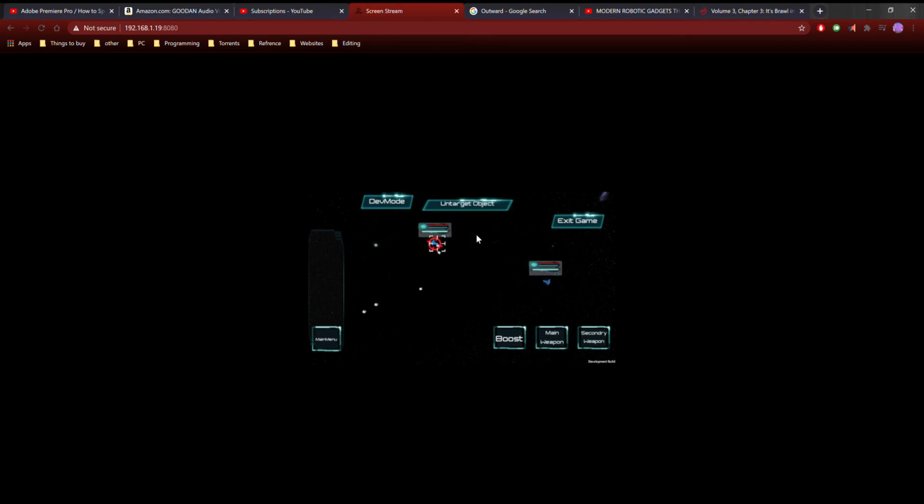But you can see you have your enemy ships, it fires, you have your main weapon. Right now I have it set to beam. The beam takes energy. You have this boost which makes you fly faster.